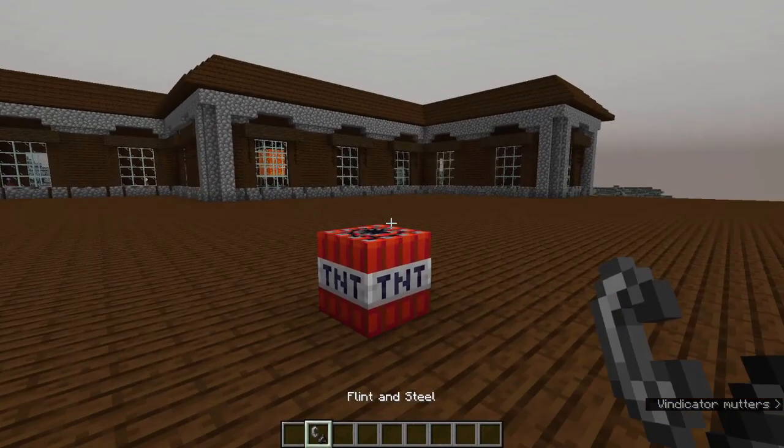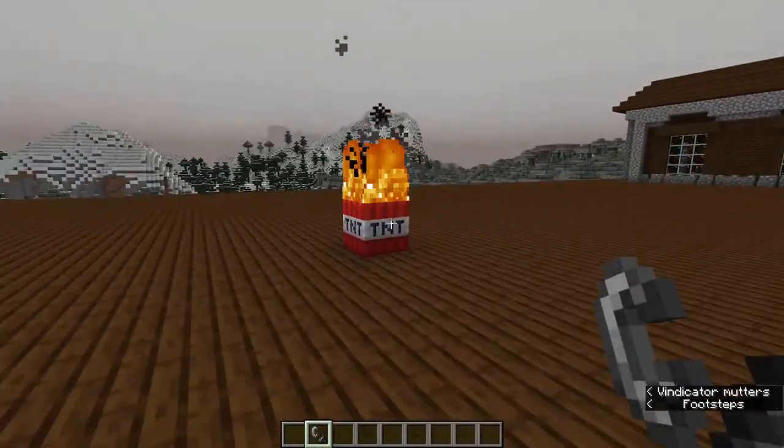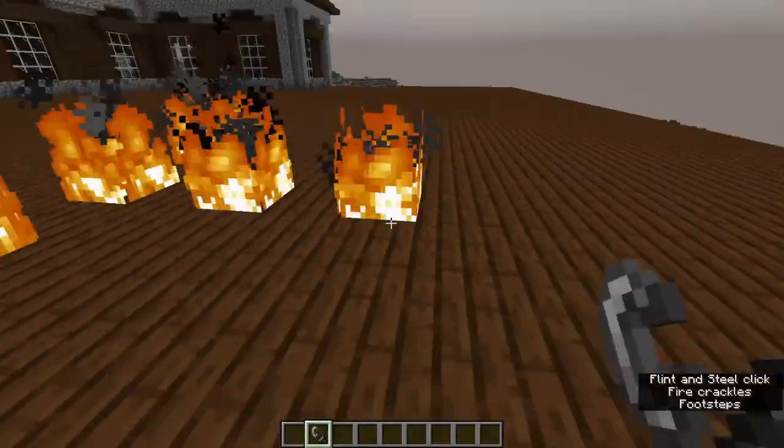Fire will only spread or burn when it's max 8 chunks away from a player. This can be changed with a game rule. You can now choose if TNT explodes using a game rule. If this is set to false, the TNT will never ignite, not even with flint and steel. It can still burn up when it's set on fire though, so be careful.